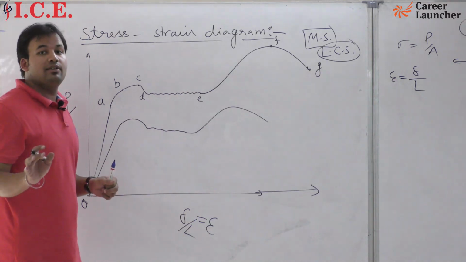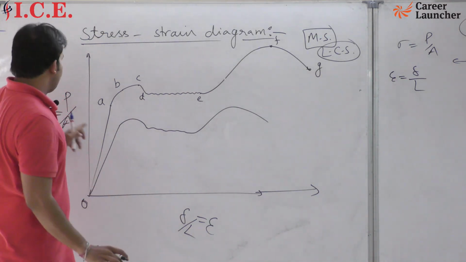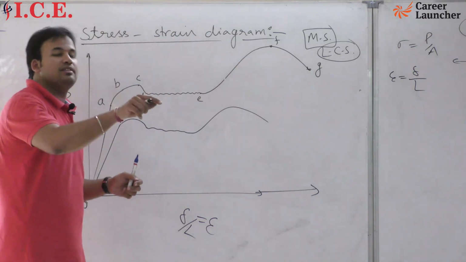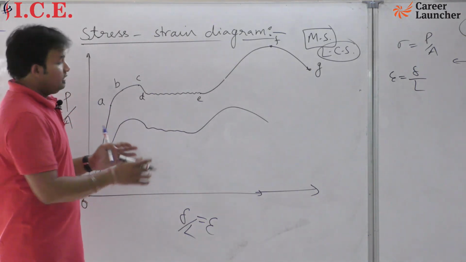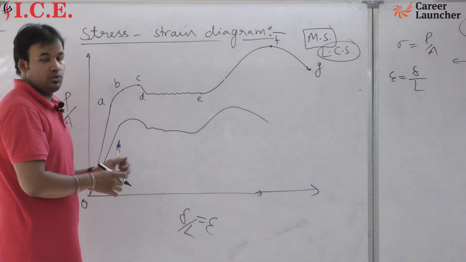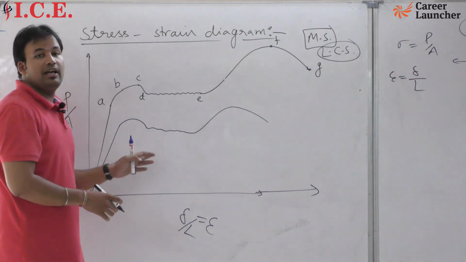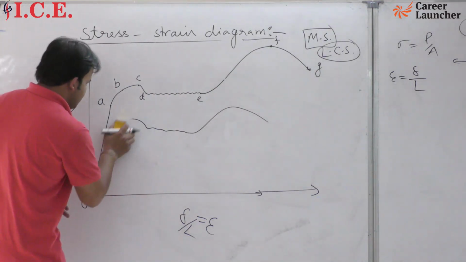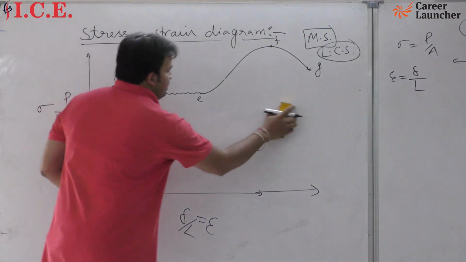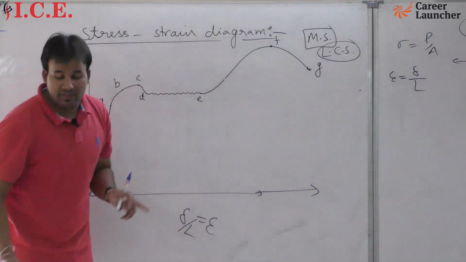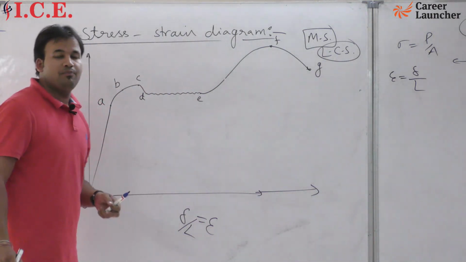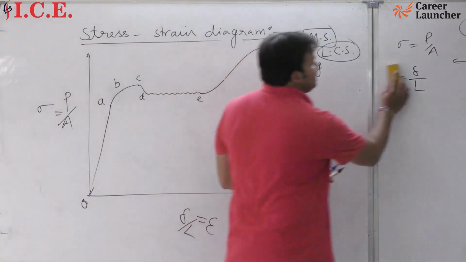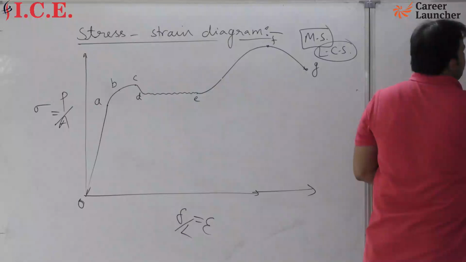But you should know the basic concept, that if you convert the load versus deformation diagram into a stress versus strain diagram, then you will have the smaller one. The smaller diagram will be your stress versus strain diagram. But for study purposes, I am considering this as a stress versus strain diagram. Okay, fine. So now I will write the name of all the points here.